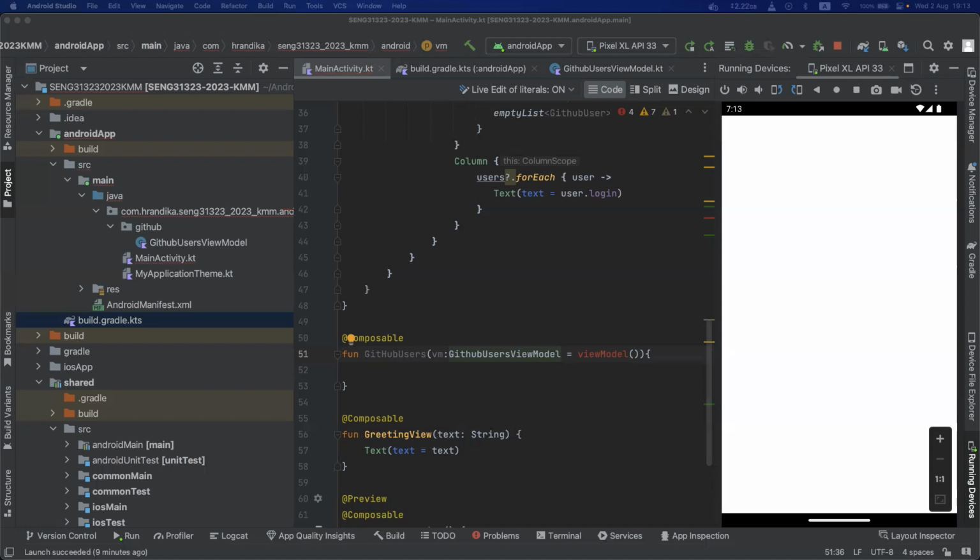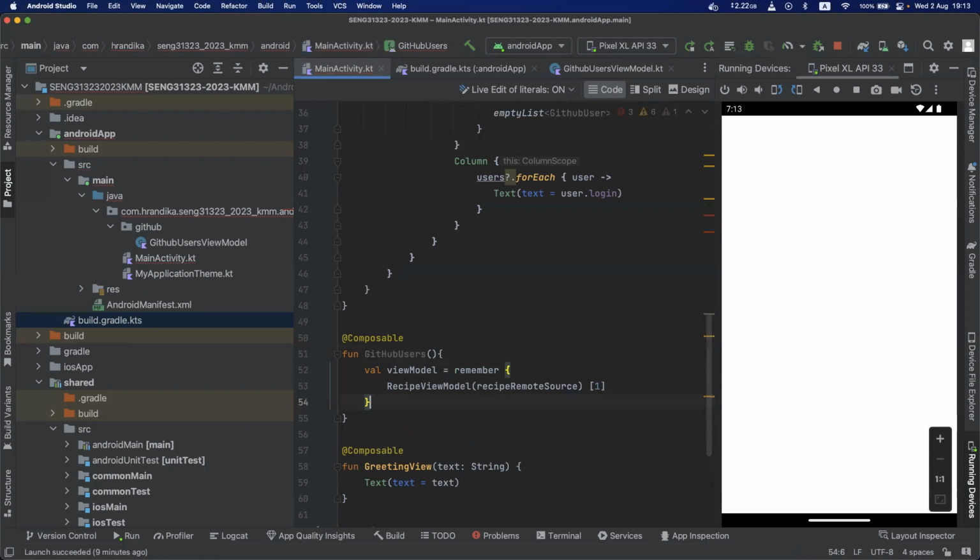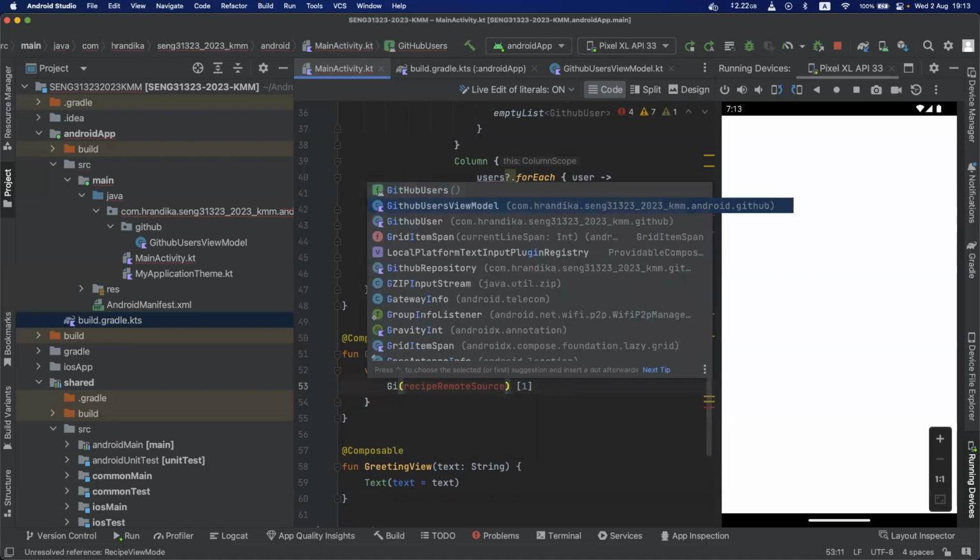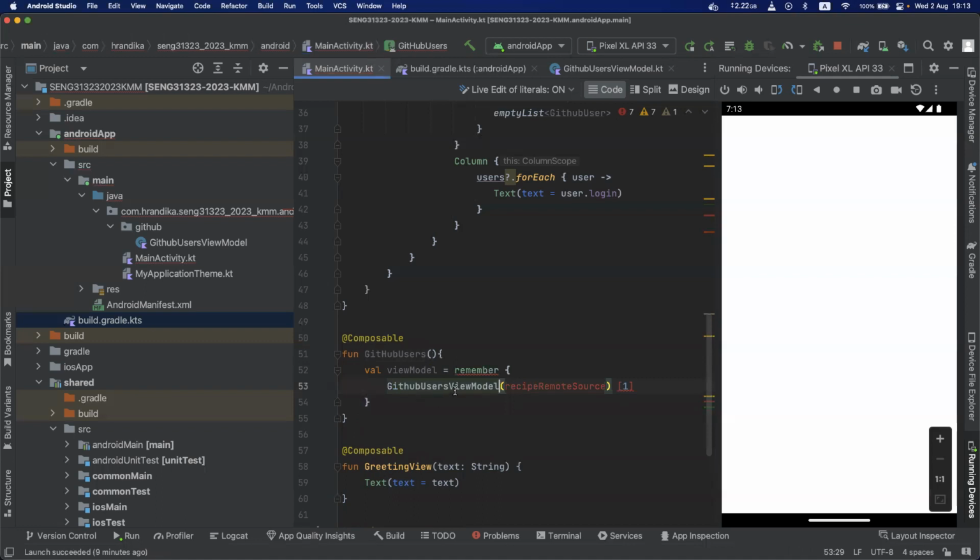Okay, a couple of things we can do is creating a view model of our own. This is one of the examples. GitHub user view model, and we need to provide a repository.